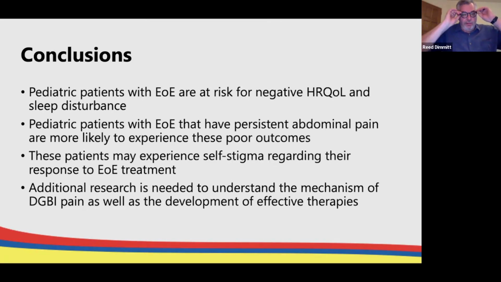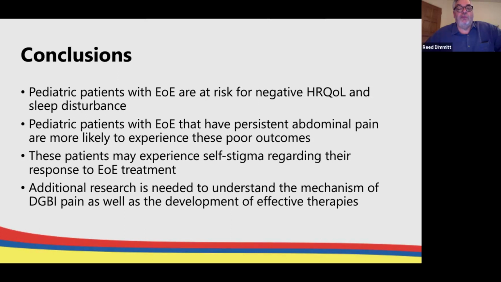So in conclusion, before we open this up, pediatric patients with EOE are at risk for negative health-related quality of life and sleep disturbances. Jennifer had shared a great paper with me from a group out of, I believe, San Diego, where they were looking at quality of life and somatization in early diagnosis. So yes, this impacts quality of life early on in the diagnosis, even before it gets under control.